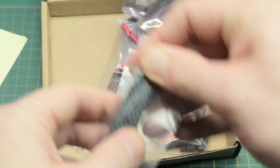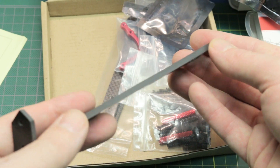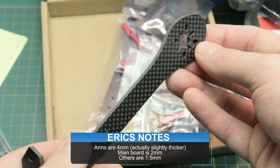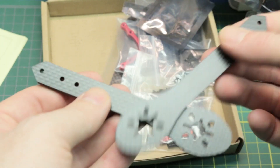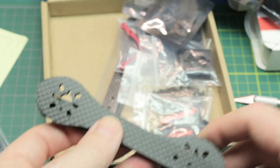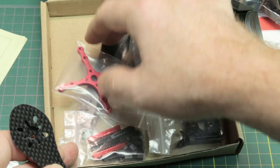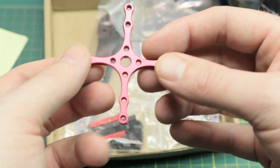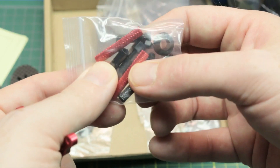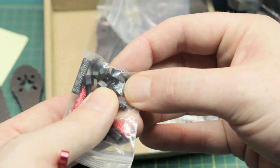The frame - heavy, heavy duty. I'll post all the specs on the different dimensions rather than wasting time measuring thicknesses here. These are wicked thick. I'm thinking this is gonna be awfully hard to break - one of the main reasons I picked out this frame. Standard metal hardware with nice anodized aluminum. Extremely light - weighs nothing in the hands. Spacers for between the frame chunks, and some aluminum standoffs. Inside there are also nylon ones for the power distribution board.